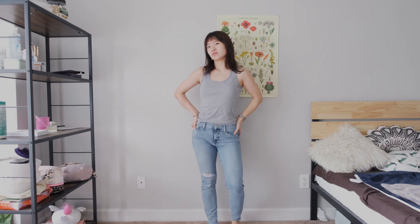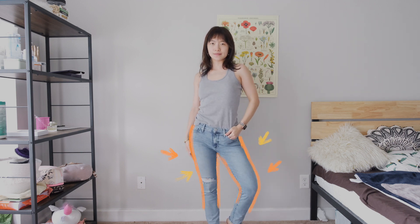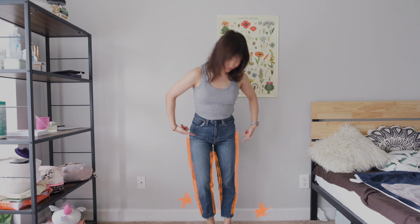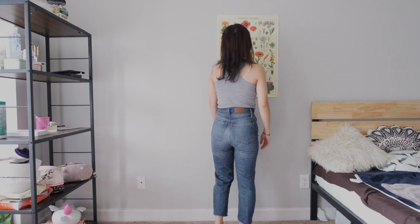This was what I was wearing that day — just a tank top and a pair of skinny jeans. As you can see, these are pretty tight on the butt and leg area. Let's change into some mom jeans — looking like jeans the mom used to wear in the 90s.